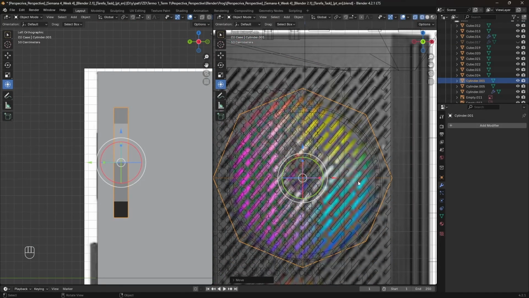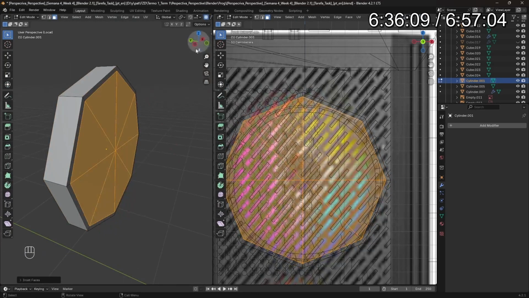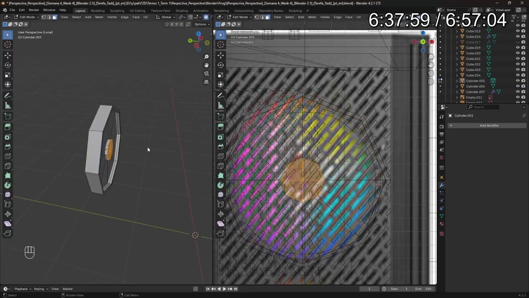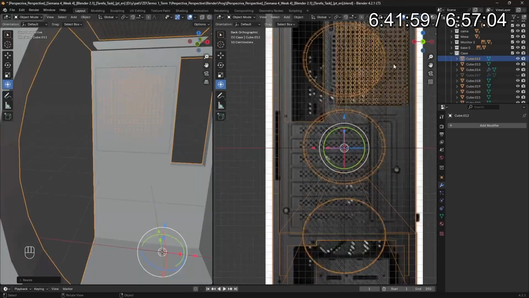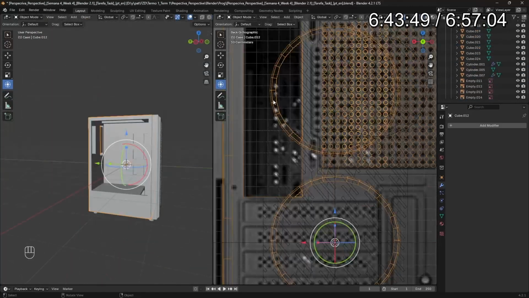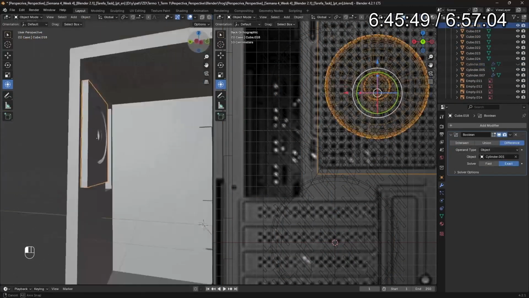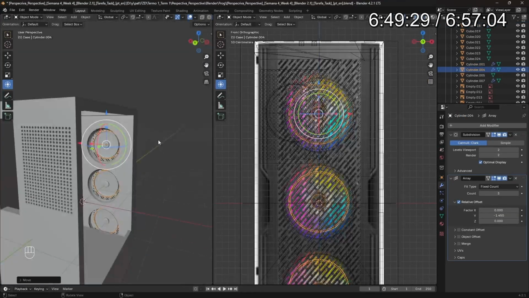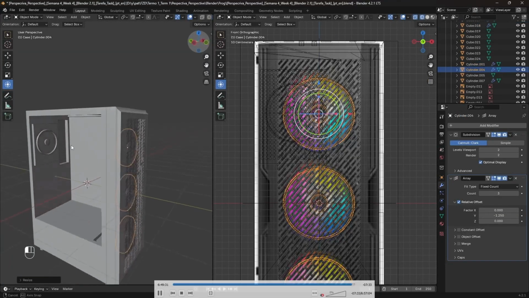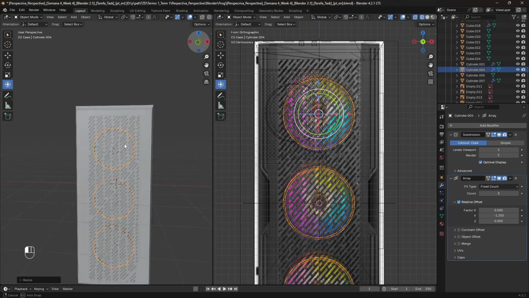I made a placeholder fan. This isn't the final one. I was just chilling and placing this, but after I did a better version. So basically we have this, and after that I selected this. I made the placeholder for the front view.